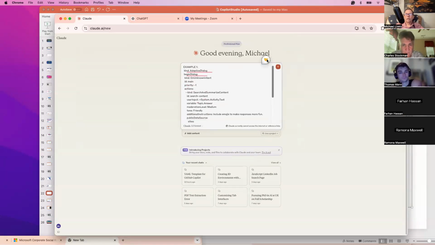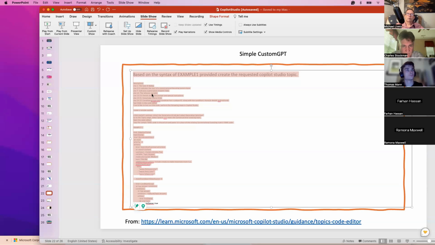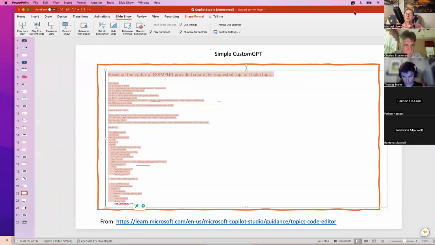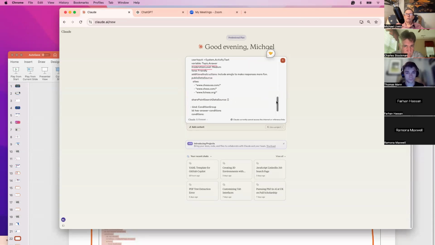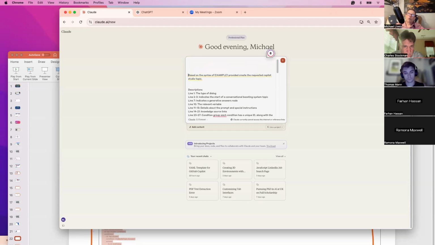So the code's going to kind of act like a system prompt, okay? I didn't get it all, so let me go back and get the code, copy this in, and add the code now. And what we're going to do is treat it like a system prompt. So that's going to be based on all of this, and that's going to be below that.